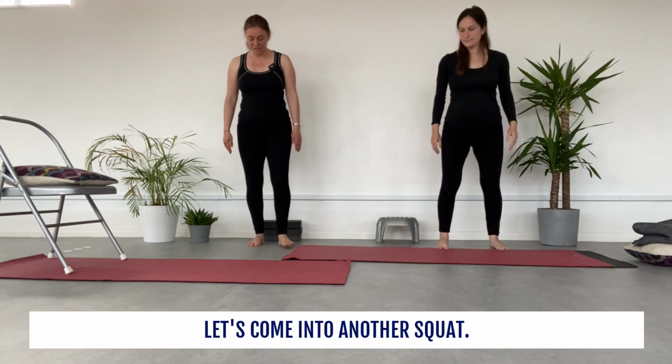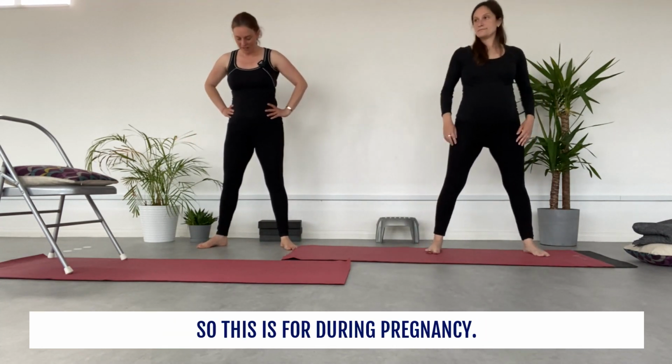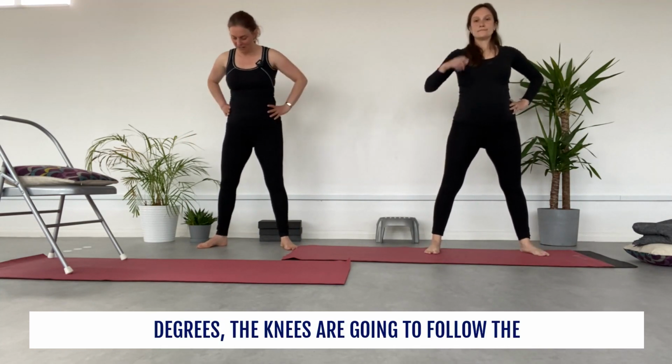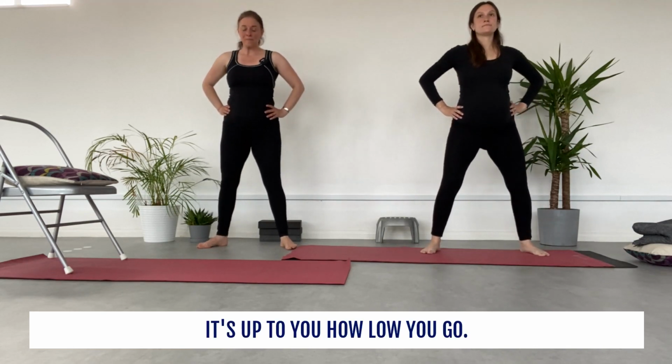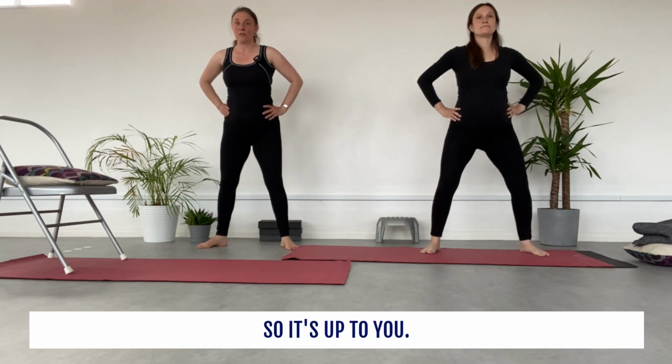Let's come into another squat. So we're going to take the feet a bit wider. So this is for during pregnancy. Because our feet are at about 45 degrees, the knees are going to follow the line of the toes as we sit back. It's up to you how low you go. Obviously the lower, the harder work it is. So it's up to you.